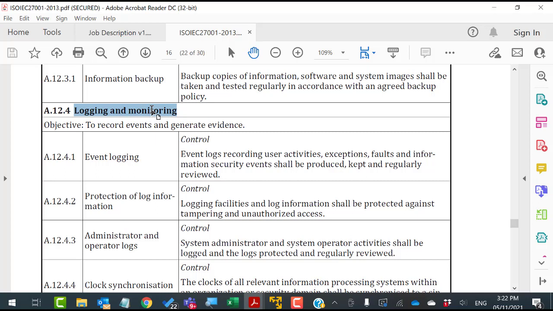Logs are a huge amount of information. So how can I analyze them in a way that I can identify the critical logs and the non-critical logs and take action accordingly?